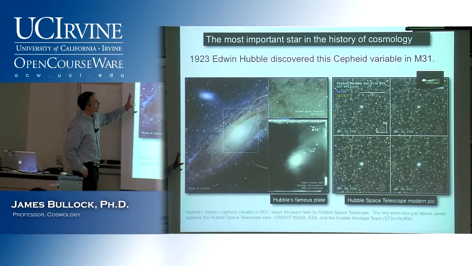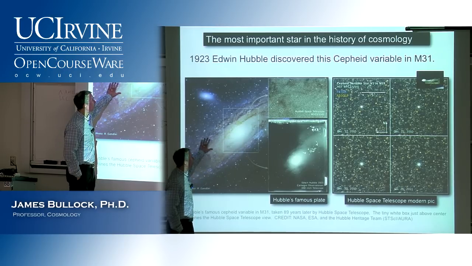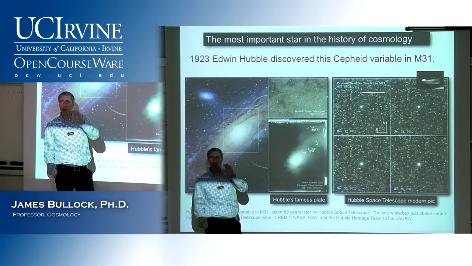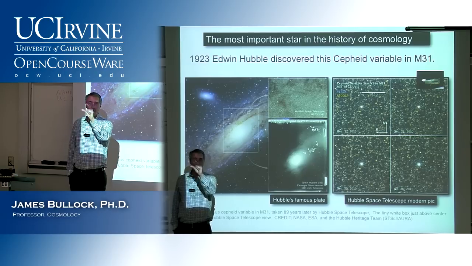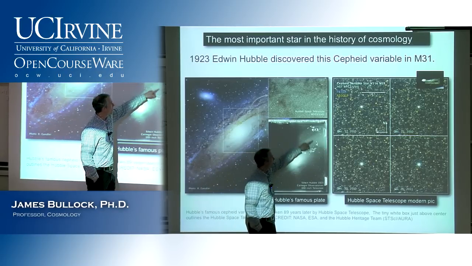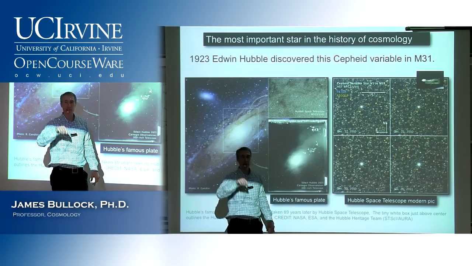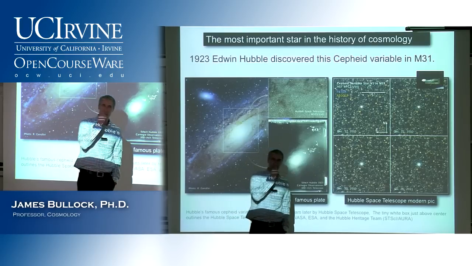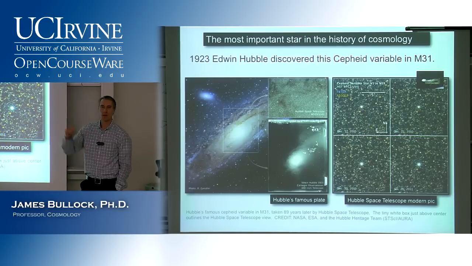This is a pretty cool image. This is an image of M31, the galaxy that Edwin Hubble was studying. This is a modern picture right here. Right here is a reproduction of the photographic plate that Edwin Hubble was using to search for these variable stars. So he would take a picture, and then he'd take a picture later, and then he'd take a picture later. And what he was looking for is this star that would get brighter and dimmer. And on this plate, this is a very famous photographic plate, because he thought what he was identifying were nebulae. But what he noticed right here is he had originally written an N, identified this spot as nebulae, but then he went back and looked at it again and realized it had gotten brighter. So he crossed it out and wrote variable, VAR exclamation point. So he knew at this point that he had done what he was trying to do. He had discovered a variable star, and he very immediately figured out that if this was true, this implied Andromeda had to be really far away.